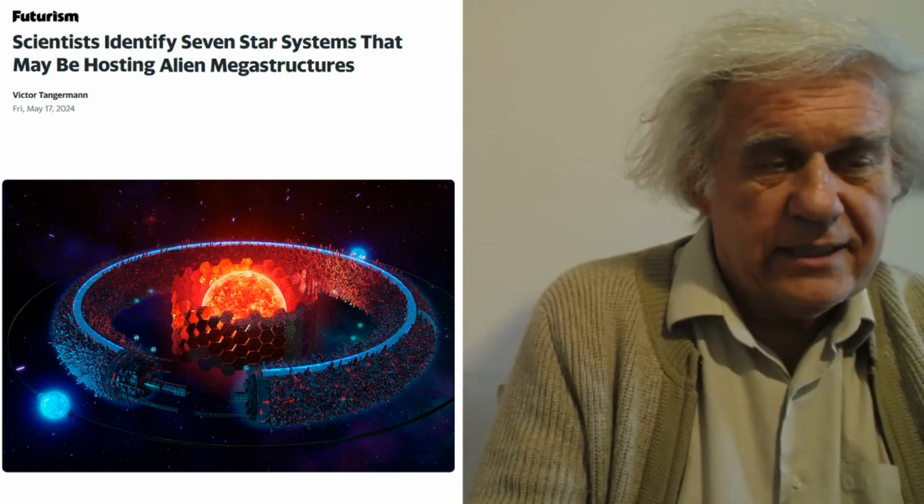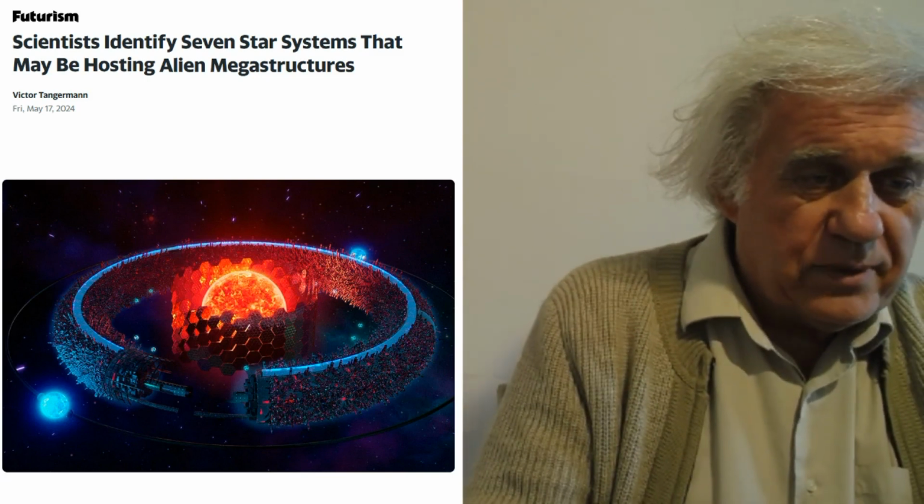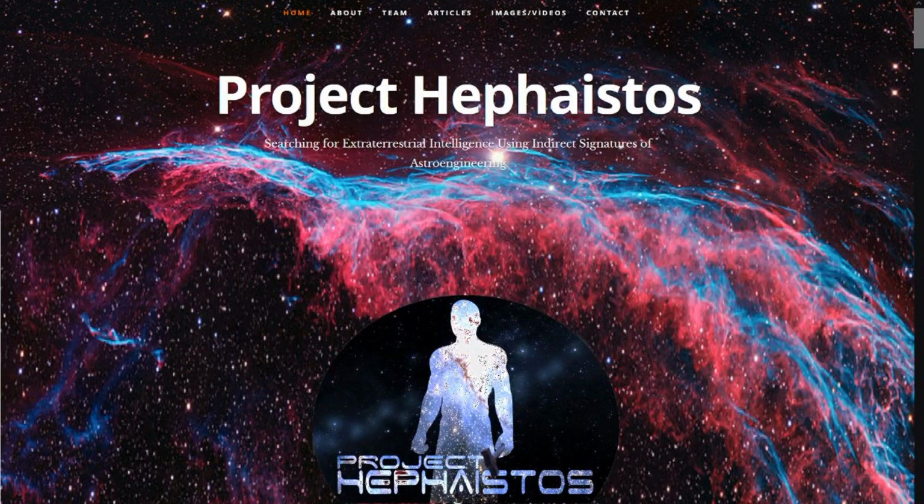This is poppycock. It has no place in science, but these people think they're scientists and they study all these things. And there's one group that, in fact, where this came from, really, and it's a futuristic group. They're called Project Hephaestus. And what they do is they search the skies for this dream where they want to see some kind of galaxy out there or maybe a star system, a group of stars where some civilization out there has managed to conquer it and harness the energy and live off of the stars, etc. And they look for it out there. That they spend their valuable time looking for all this nonsense.